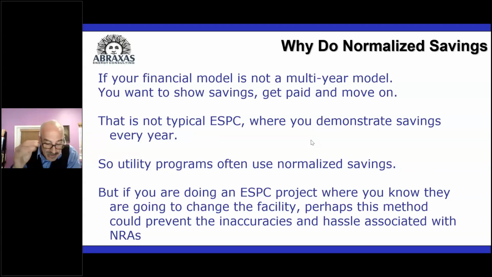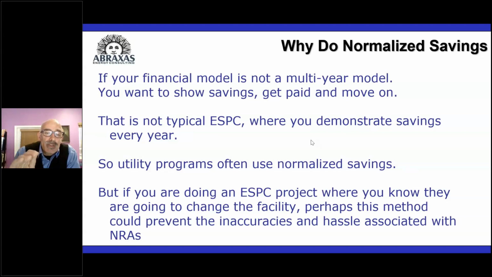In fact, I was just going over a project where they did an option D guarantee, but they only did option D in the first year, and then they just assumed, since we met the savings, every year is the same. So there's like 10, 15 years, and the savings number in kilowatt hours and therms is exactly the same as year 1. They were monitoring the data and retro-commissioning every 3 or 4 years. That was part of their M&V plan, but they weren't putting the new set points or whatever they found from retro-commissioning into the model. They just chose to do it once. I'm not going to critique that or say it's a good or bad method. I'm just saying that was the method they chose.